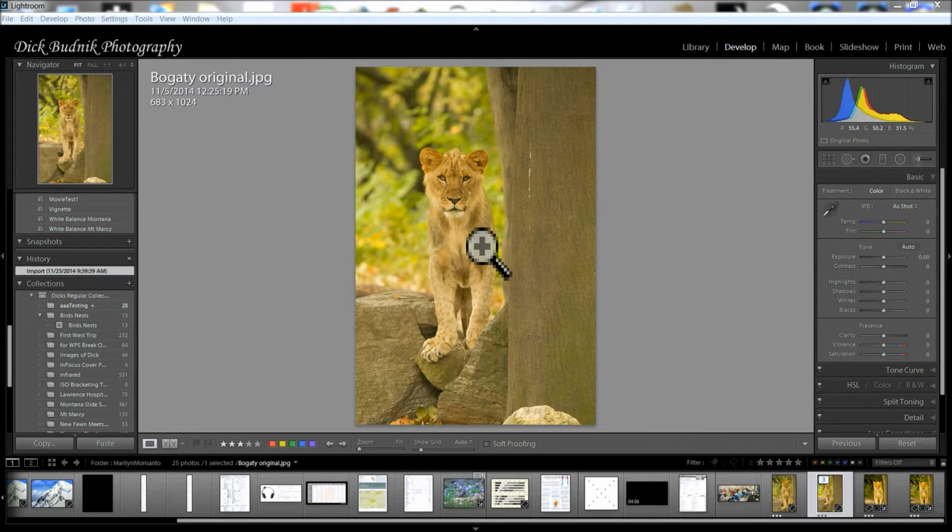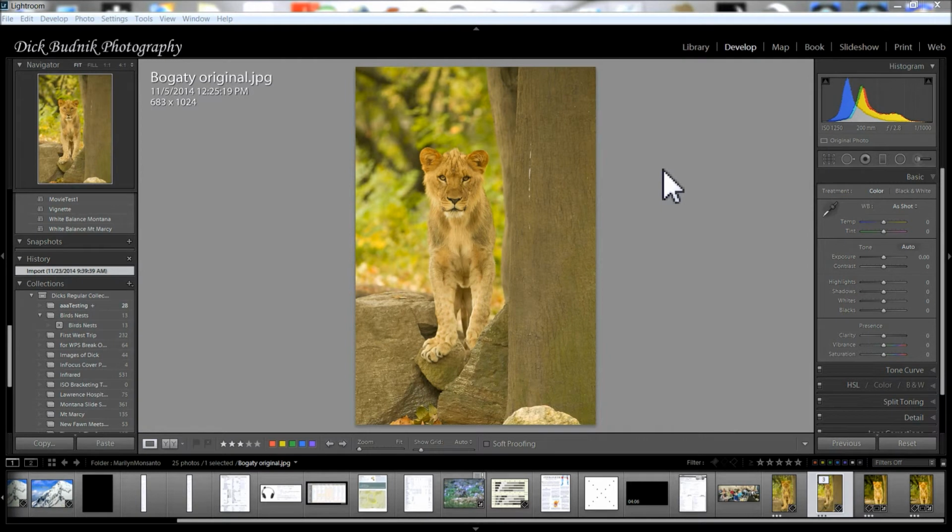Also, when I was painting with the adjustment brushes on the image, because of the way I record this broadcast, the circle that I'm actually painting sometimes is a little displaced. It goes a little to the left or right of where I'm actually painting. So, for example, I was painting between the lion and the tree, and the adjustment brush looked like it was sitting on the fur of the lion itself. I really did have the adjustment brush between the tree and the lion, not on the fur. It's just an artifact of the way I record the broadcast.